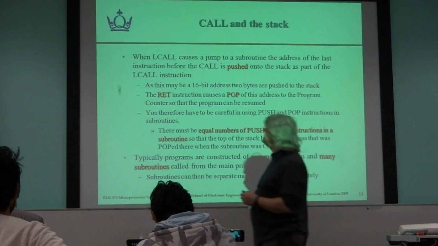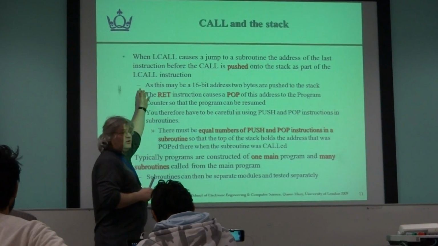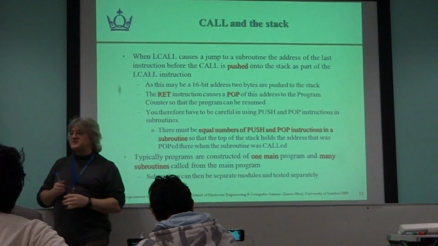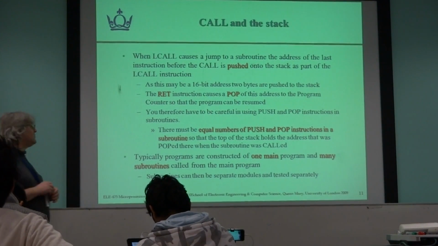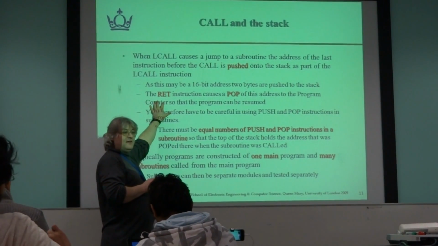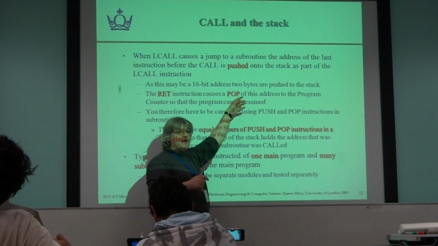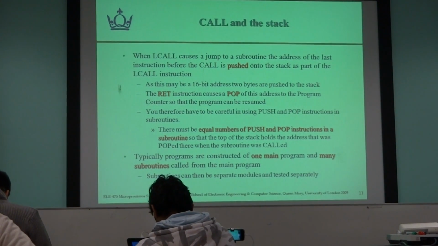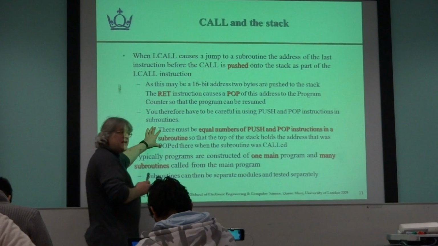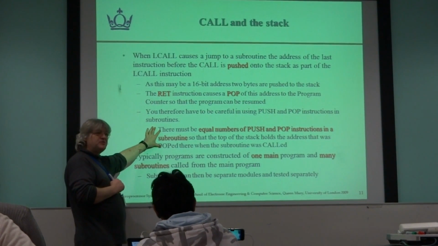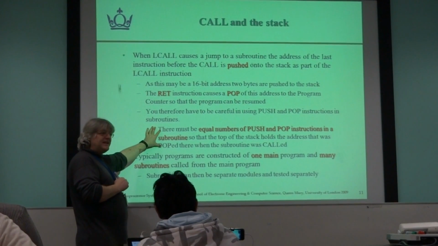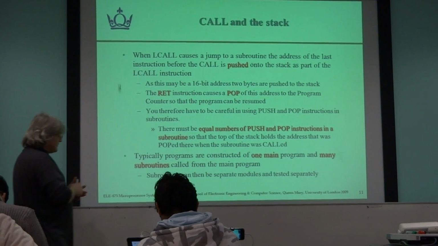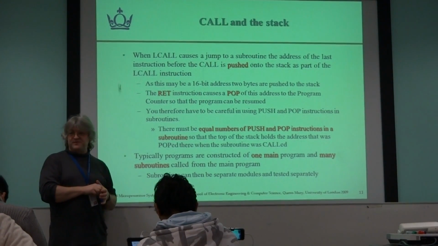So this just summarizes things that I've already said: as part of a call, whatever's in the program counter automatically gets put on the stack, and when you finish your little subroutine, you don't need to explicitly cause a pop. It's implicit in the ret that whatever's on the stack will be put back into the program counter. So this is a warning that if you are using pushes and pops in your subroutine, you must have an equal number. Otherwise, you're going to leave something on the stack that shouldn't be there, and when you do the ret, you're going to return not to where you thought you were going to return, you're going to go somewhere else.